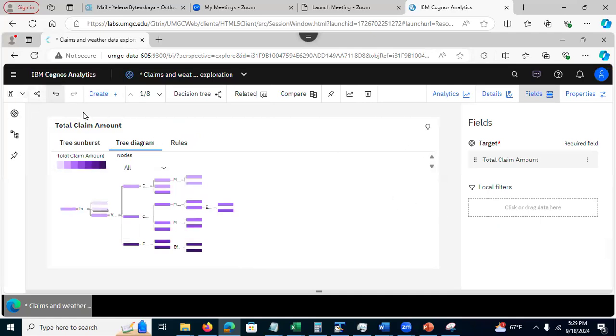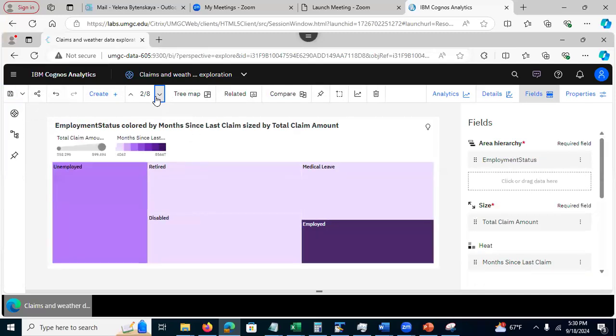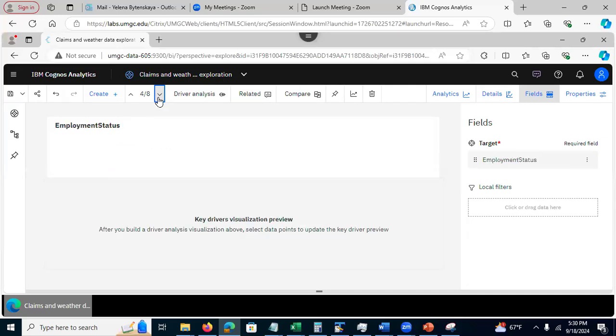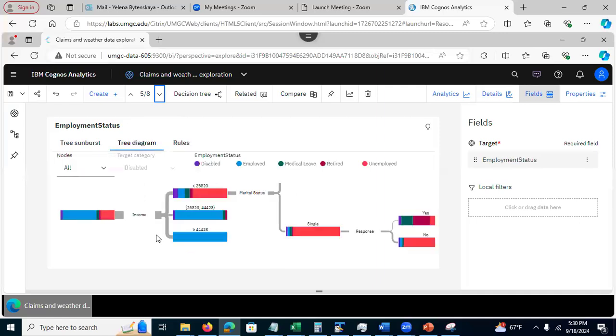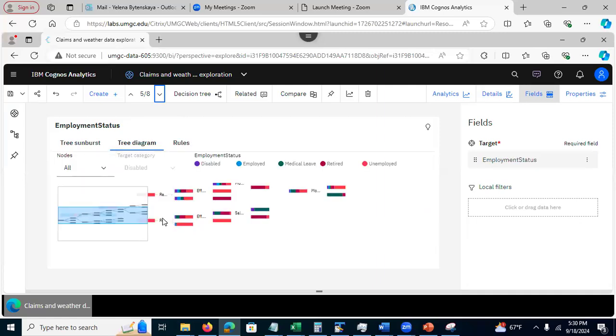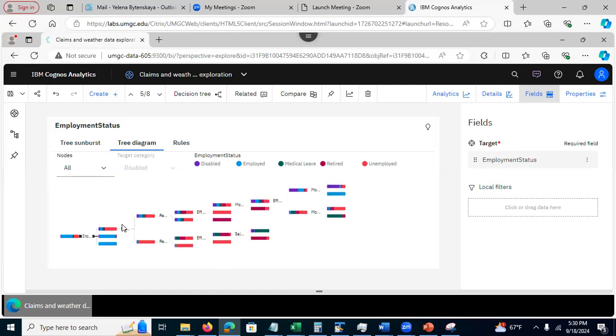So that's that, right? But one thing to keep in mind, there is a difference between numeric columns and categorical columns. If I was going to predict the categorical column, I know it's not the best example, but it's an example. Let's assume I want to predict the employment status. Well, this is going to be different. How different is it going to be?